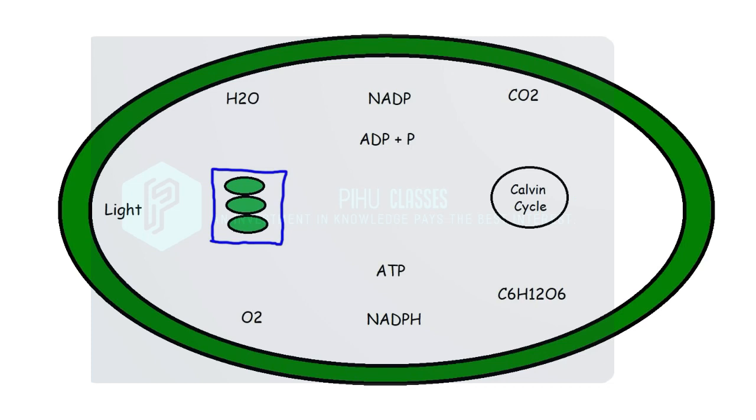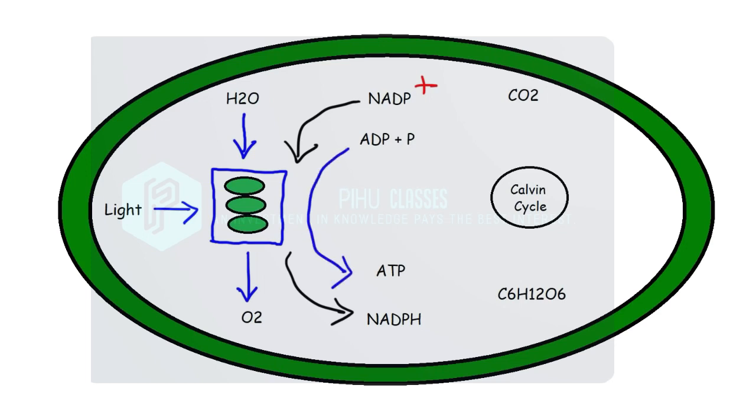The light-dependent reactions oxidize water into oxygen gas. And remember, oxidation involves the loss of electrons. So whenever an oxidation reaction occurs, there has to be a reduction reaction. NADP+, rather, picks up those electrons and is reduced into NADPH. Now some of the energy that is transferred by light is used to make ATP from ADP and phosphate. ATP is produced by chemiosmosis using an enzyme called ATP synthase.